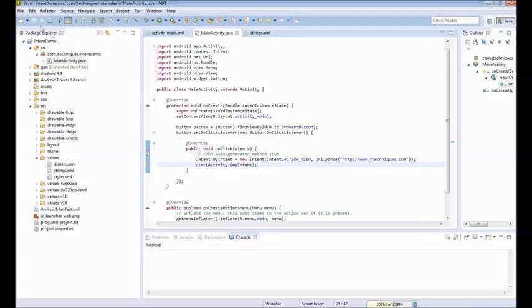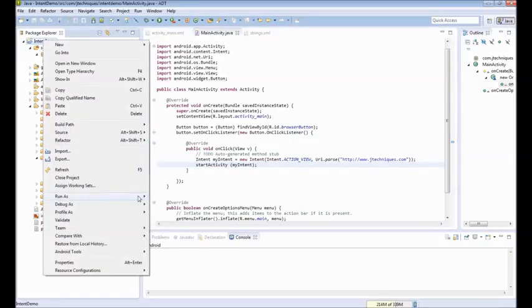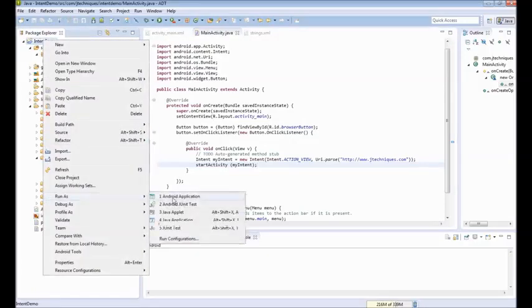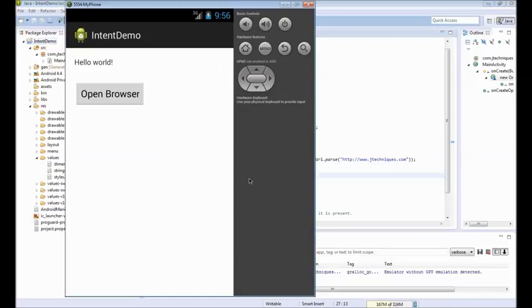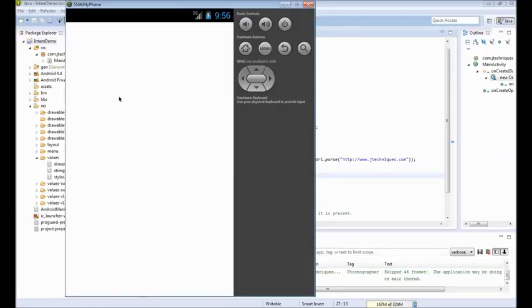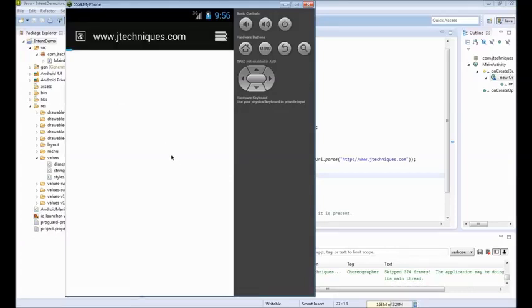Once done, we will run this app. Once the app starts, we have a button. When I click on this open browser, Android decides which activity to load based on the data we provided, and it starts a browser activity and passes the data we provided.